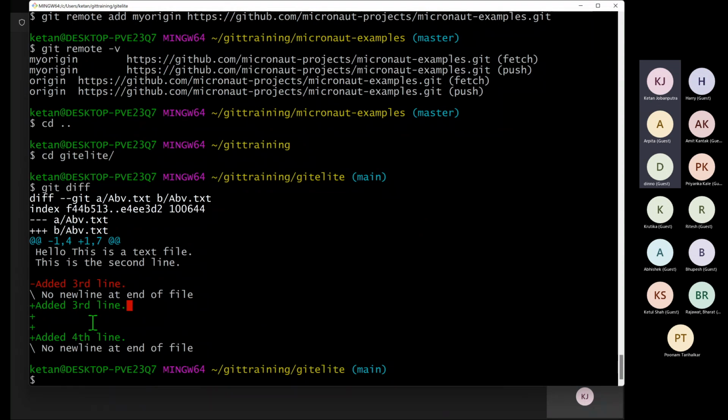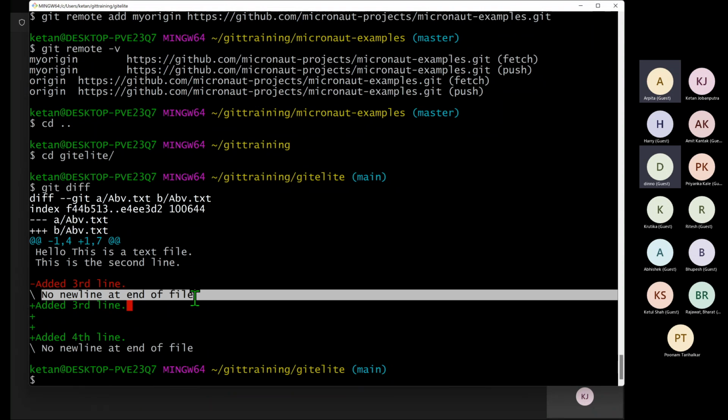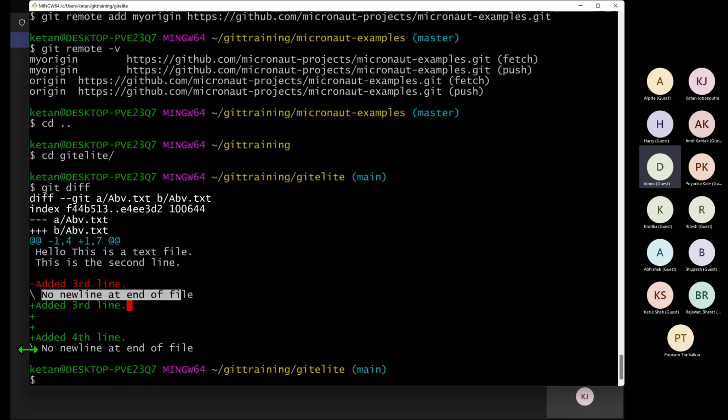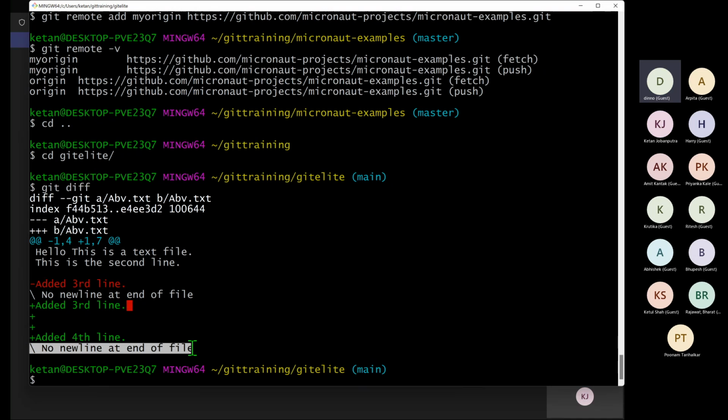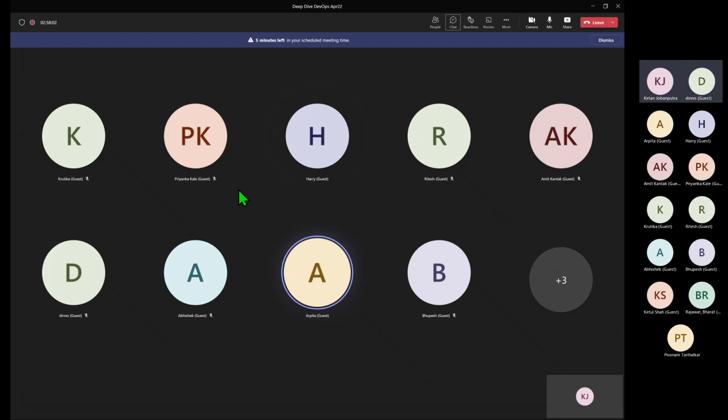Yes, the no new line at the end of the file, you can see. I'm not sure. We'll have to check that out. Why is this giving an extra message? Maybe one of you can Google and help us. Okay. Thank you. Anything else?